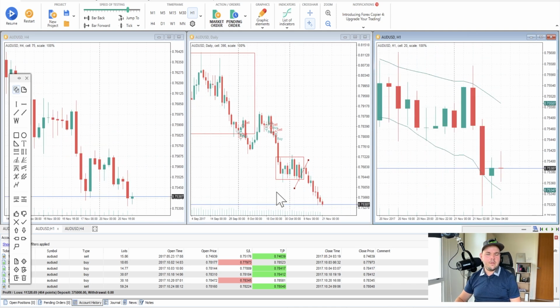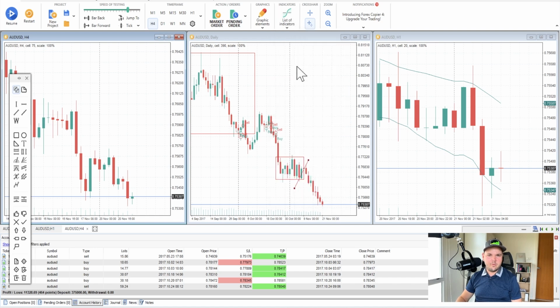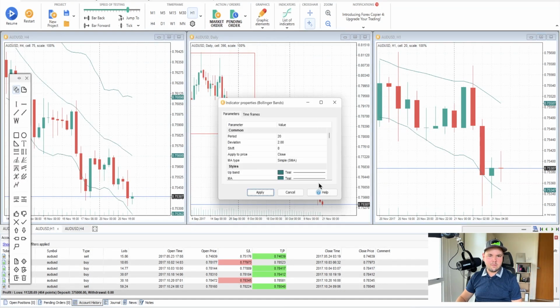So what I'm doing here is I have my zones on the charts. And based on the zones on the daily chart, I'll place trades on lower time frames. I'm going to add my indicators here, which are Bollinger Band on both time frames, just to have it there. So 22, it's good. And here, Bollinger Band, once again, 22.